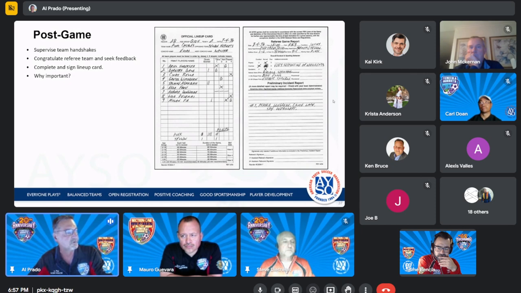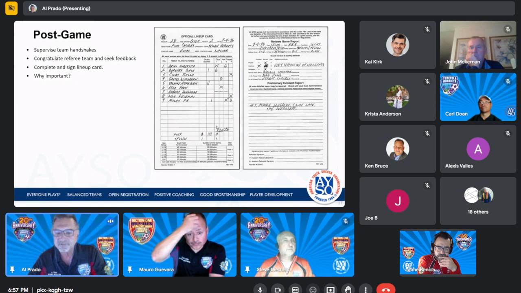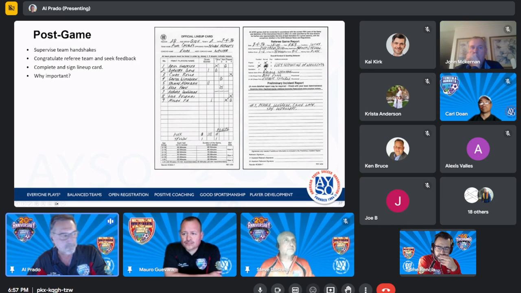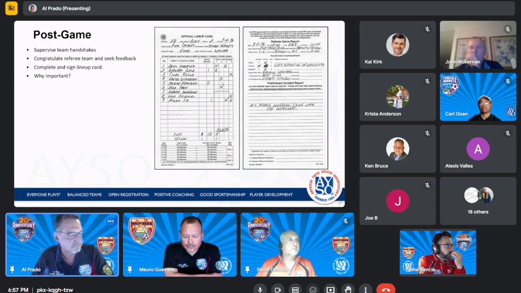If a player comes out for injury, it's not marked here. What I recommend you do, let's say number 6 is out on the second quarter and number 5 gets hurt and you put number 6 in, I would circle number 6 to say they came in and I would put an I on number 5 saying they were injured. That way it's clear what happened, because that's the only communication the region really has with what happened in your game. Okay.